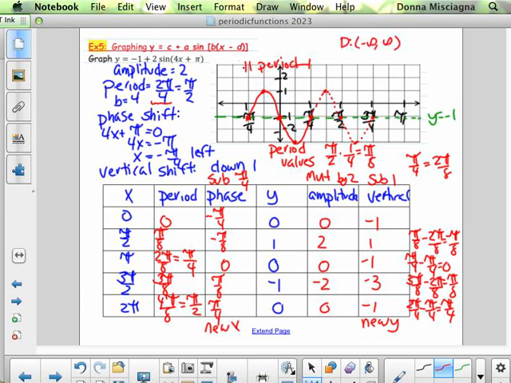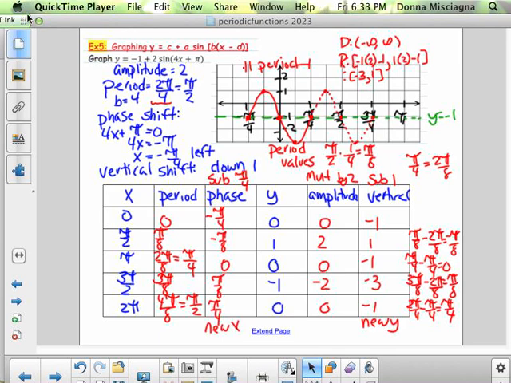The domain is negative infinity to infinity. The range would be negative 1 times 2 minus 1, and positive 1 times 2 minus 1. I get into a rhythm there. I know what I mean. So that would be negative 2 minus 1, which is negative 3. 2 minus 1 is 1. And that matches our graph too. All right, another one done.